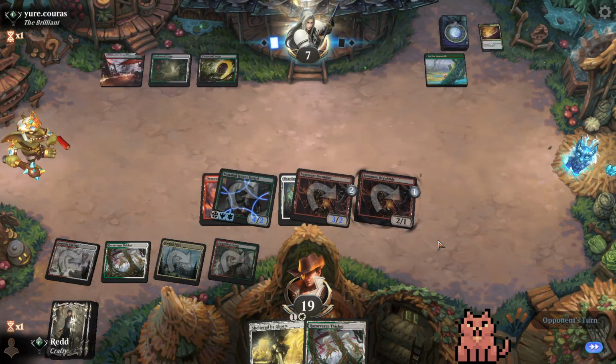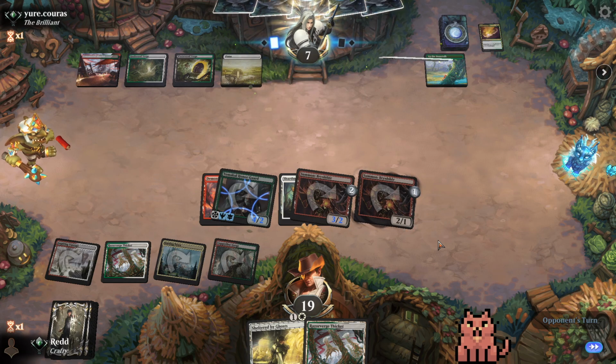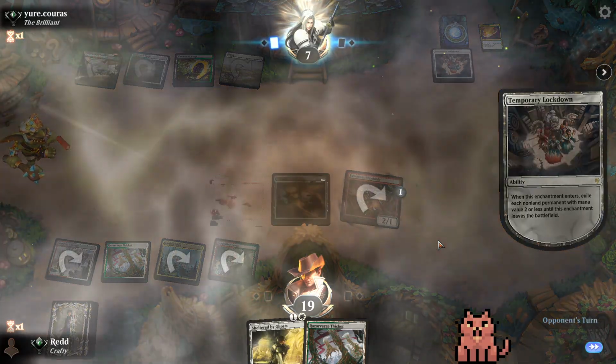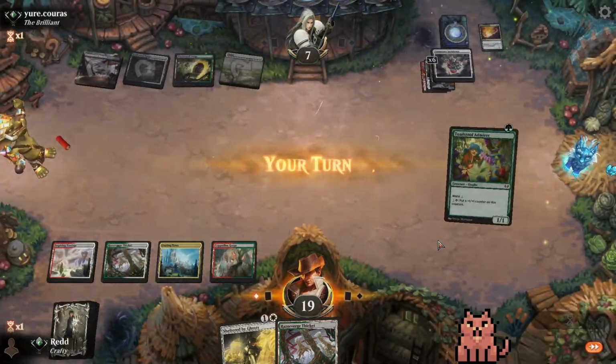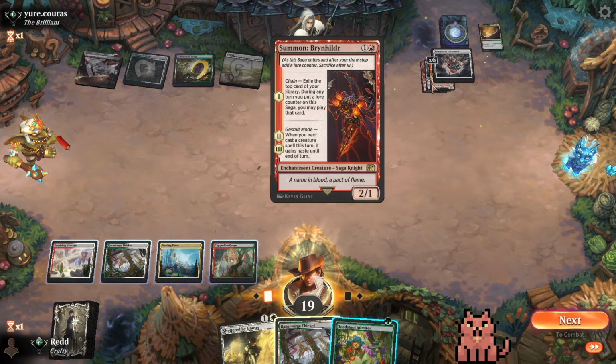Now, are they going to find that board wipe? Because now it opens the possibility for 4 mana board wipes. There's the temporary lockdown. Everything on the board gets picked up, guys. Even the Ruckus doesn't redraw us a card. Hey, creature off the top. Really good stuff, man.